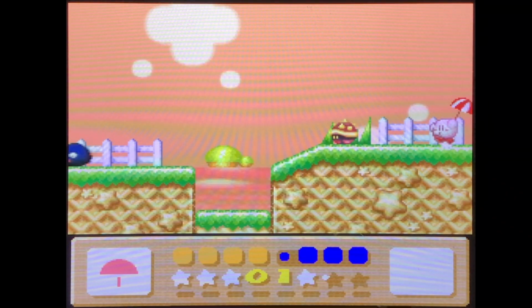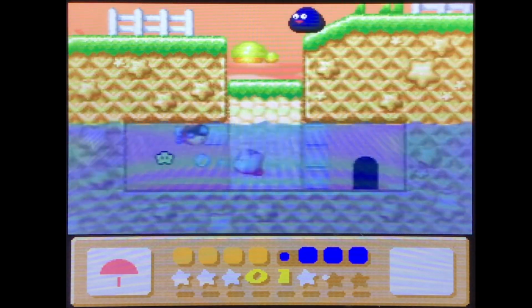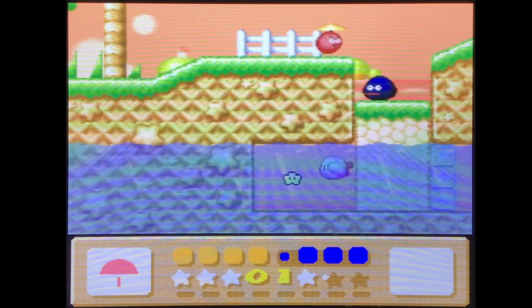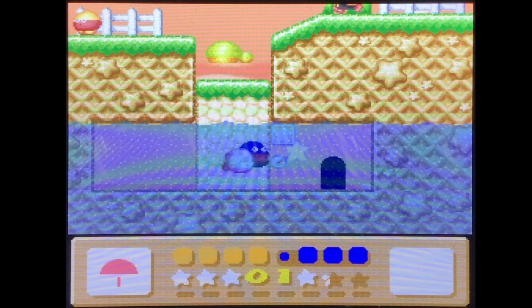Oh, that's right. Go ahead, press up. That's right. That was actually a thing in Dream Land 2, I believe, where you had to actually press up to go ahead and open up the parasol, which is great. I like that. It's just like, again, tiny things in Kirby games that makes it so neat.